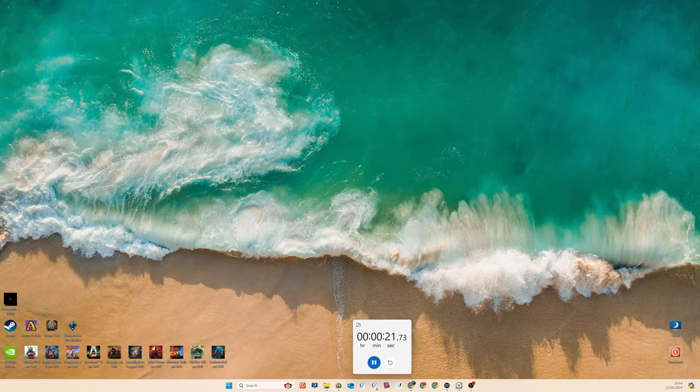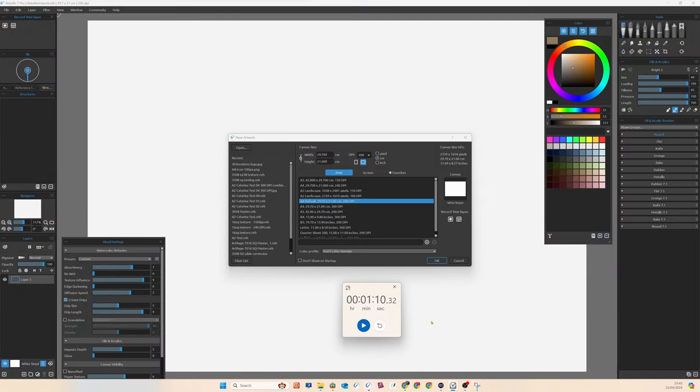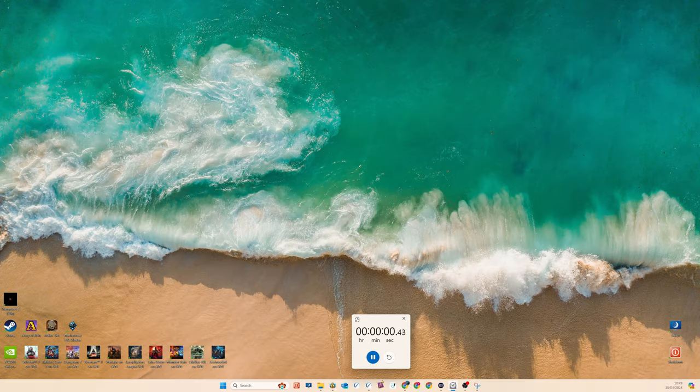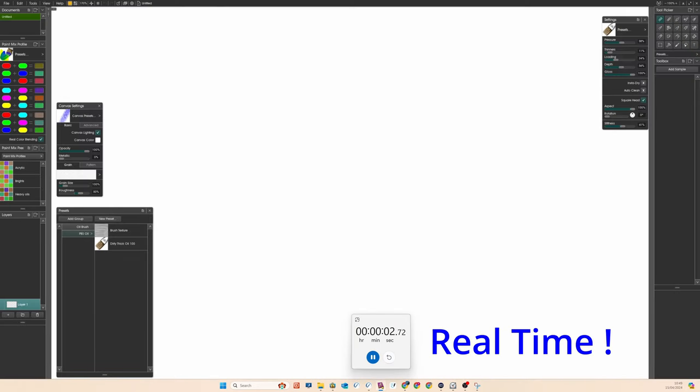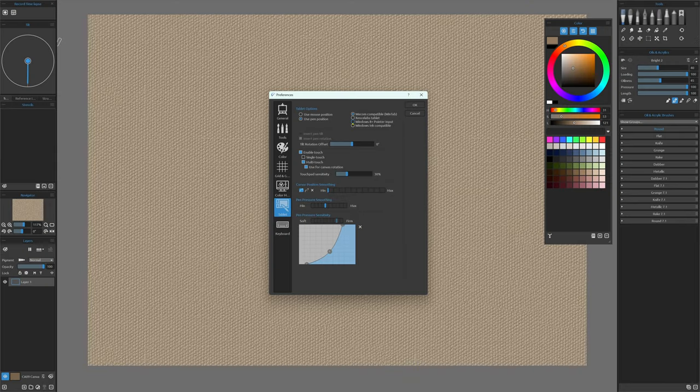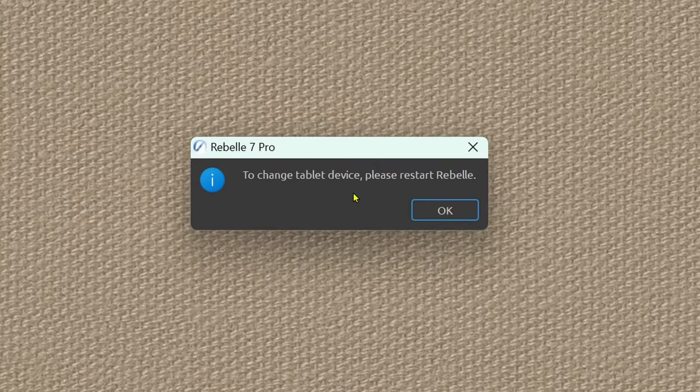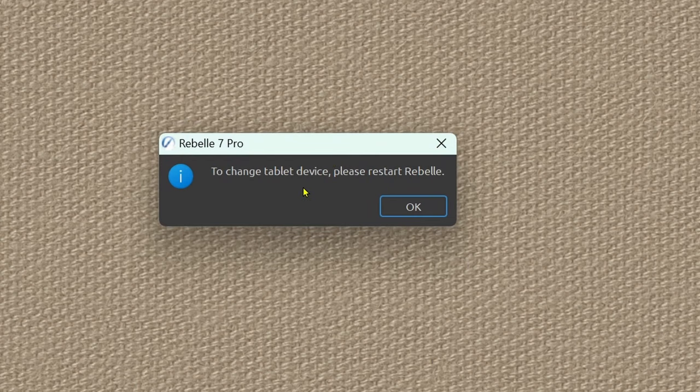So things certainly aren't perfect. I find Rebelle can be very slow to start, frequently taking over a minute before it's responsive. By comparison, ArtRage VT is responsive before I can even finish this sentence. That would be bearable if it was just at the start, but that becomes a bit more of a problem when you adjust anything that the program needs to then restart, like changing any of the settings.